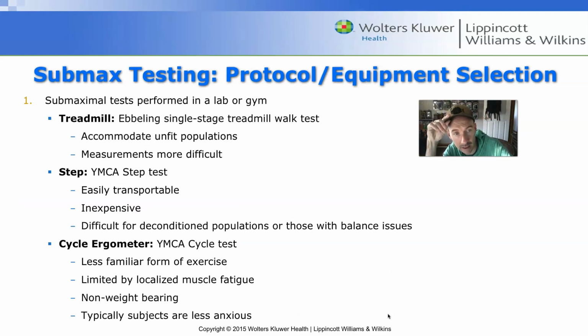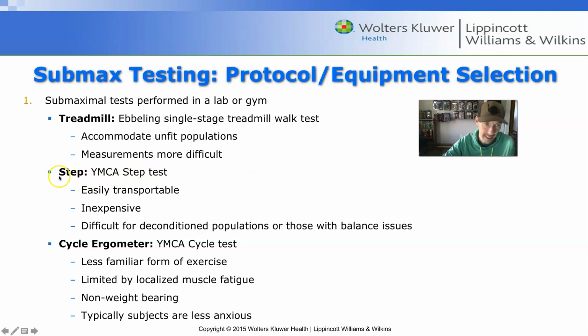These are the 3 submax testing protocols I'm going to have you watch for lab 4, okay? Record some data. We have a treadmill test, which is a walking-based test. This is a really good test because, as we've talked about, walking is a familiar form of exercise to most people. All you really need to do is measure heart rate during the test, and if you put a heart rate monitor on a person, that makes it pretty easy to do.